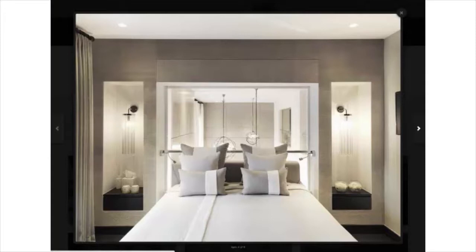There's even Kleenex in this room. Look at Kleenex down there on the left-hand side in that insert, but it's all white, so you hardly see it. There's some candles, there's some scents there, but it all works so beautifully. This bed looks like it's inserted into the wall as well, so that was pre-planned, creating this lovely, lovely space.